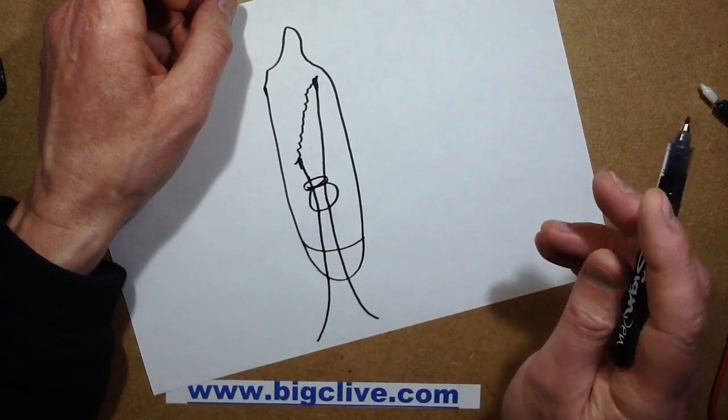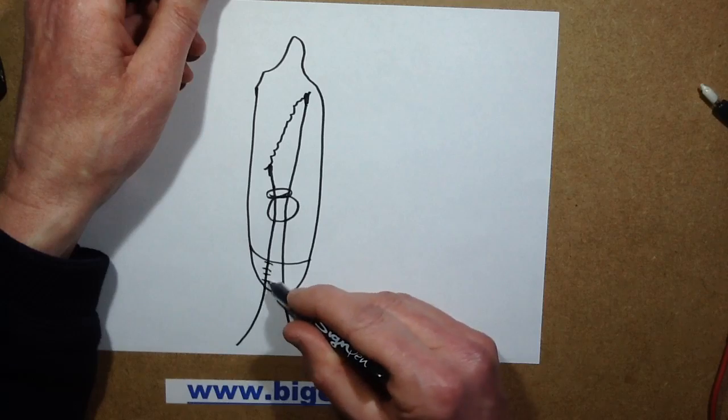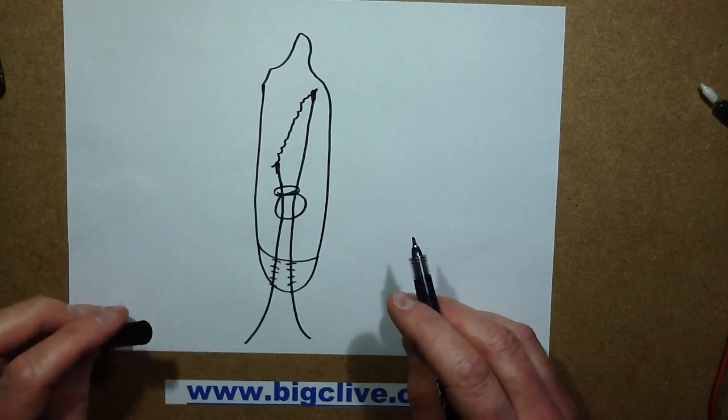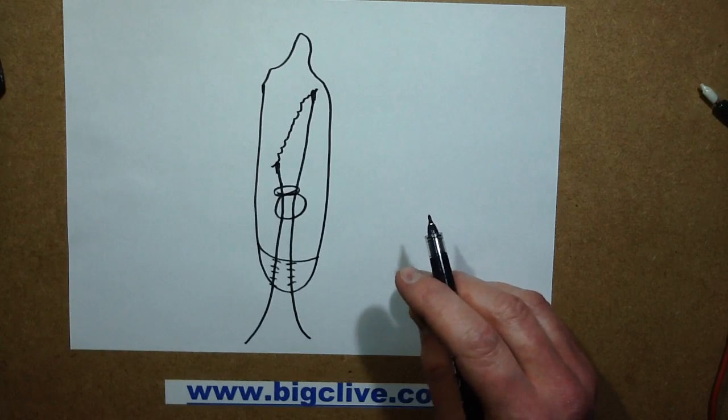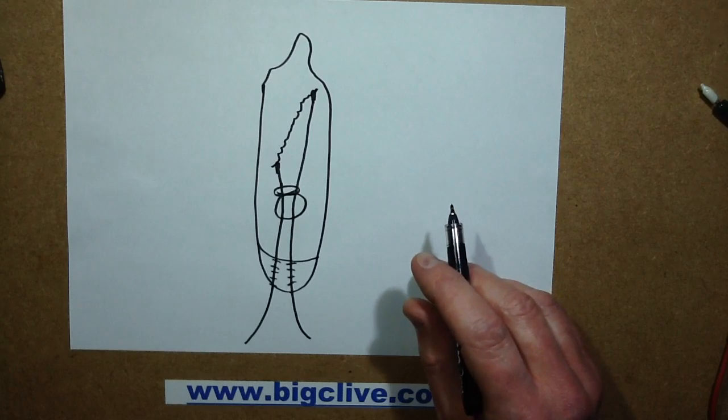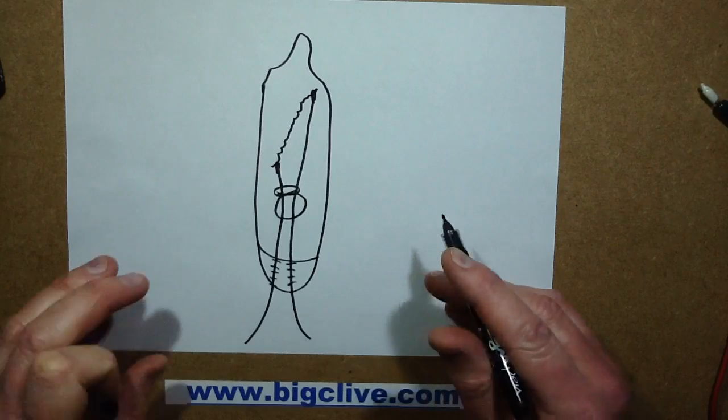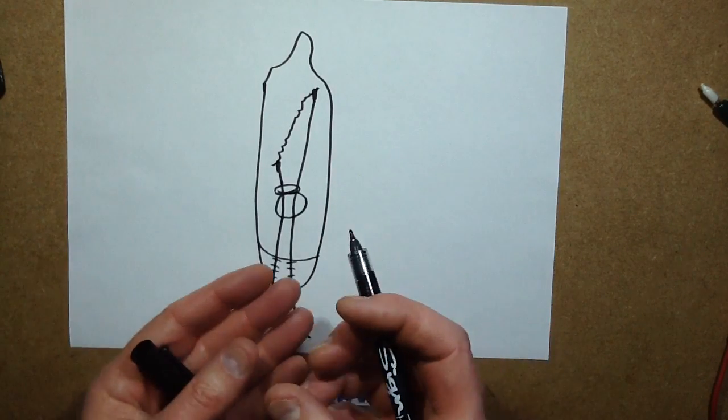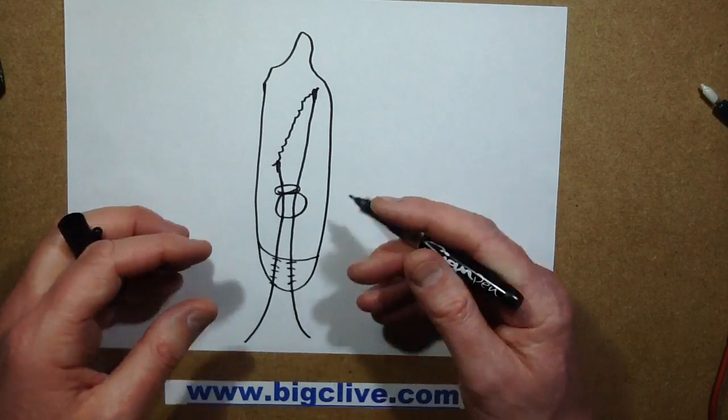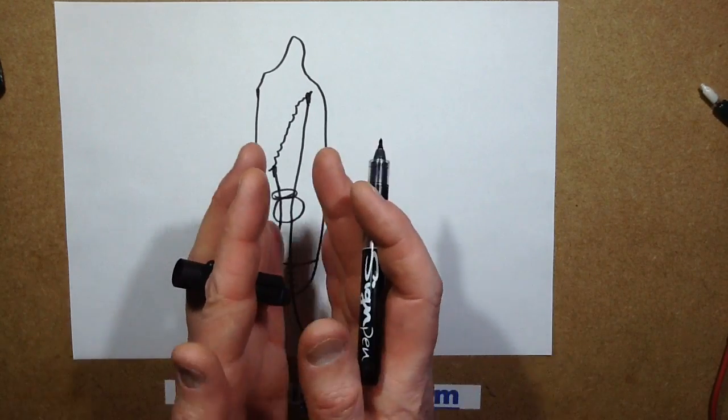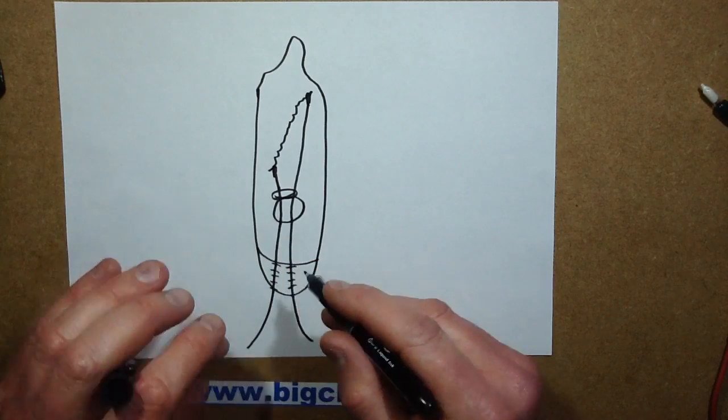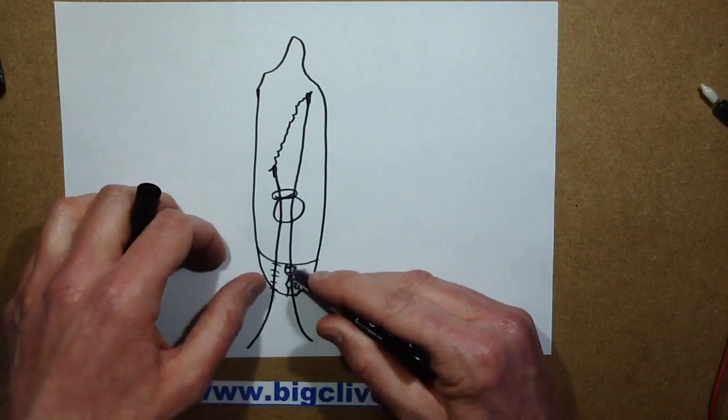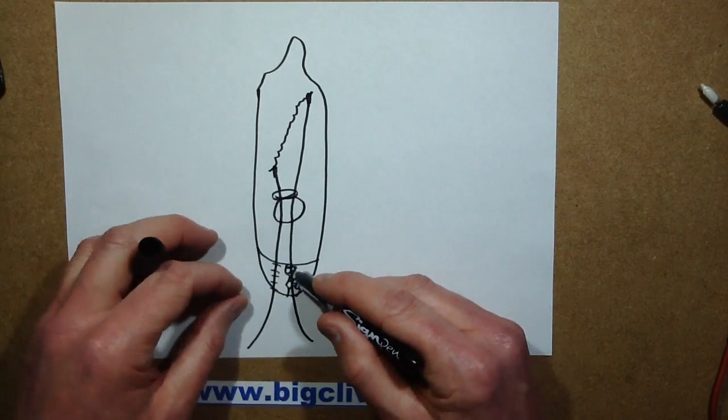There's also a tiny little bit of wire wrapped around the base. Now, where the wires go through the seal, the wire used is usually Dumet metal. I think it's Dumet. And Dumet wire is an alloy of, I think it's iron and nickel. Yes it is, it's nickel and iron, and it's got a copper coating on it. And the reason that it's that mix of metals is because where it passes through the glass, when it's crimped in, if the two materials, the metal and the glass, had different thermal coefficients of expansion, they changed their actual size with temperature, then as the glass cooled down it would cause stresses and it would cause little cracks to appear, and it wouldn't be a good seal. So Dumet metal is used to provide a good thermal coefficient of expansion match with glass, which means that when it's sealed in, it makes a nice tight seal.